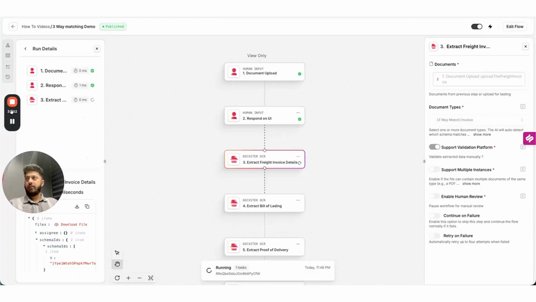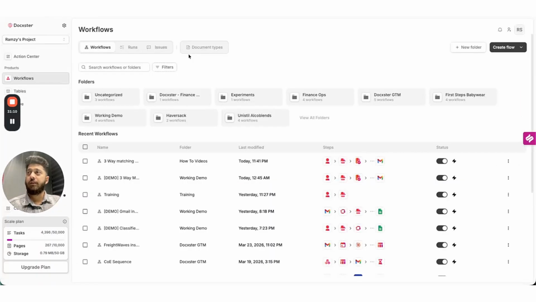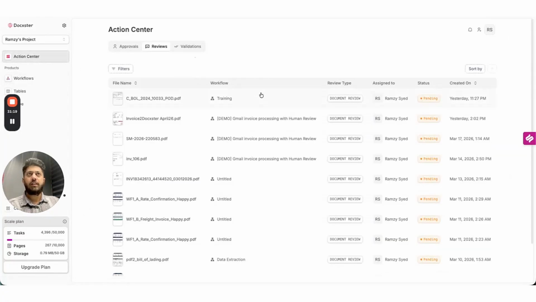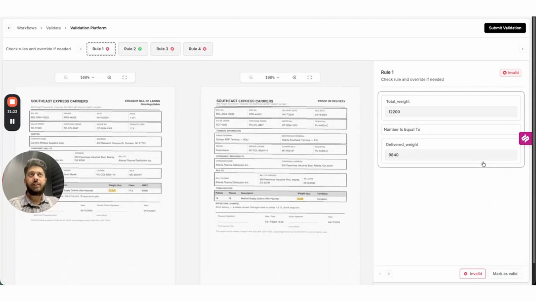I'm going to pause here and cut to the validation. Yeah, so it stopped in here. Let me go see where the error or the mismatch has come. So this can be used to prevent frauds in your business and for validating, verifying before paying out the invoices. So a lot of things have gone wrong here.